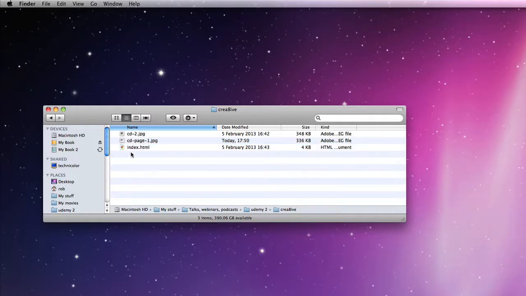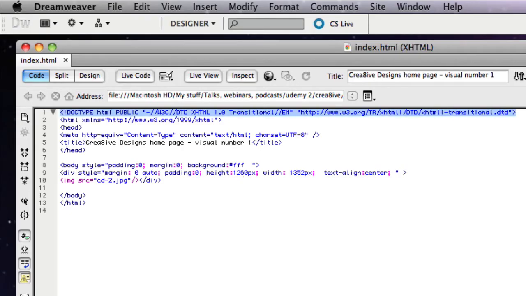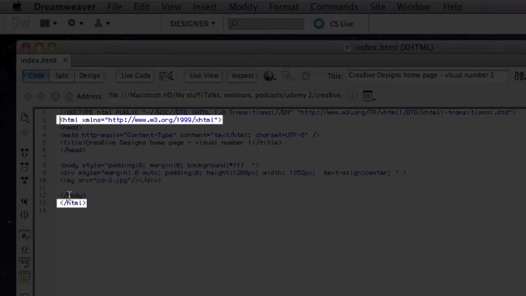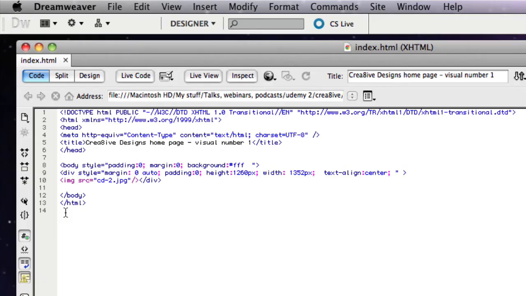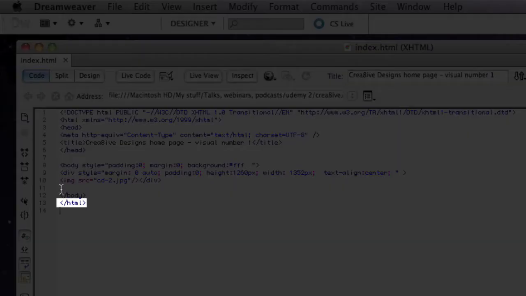And now I'll show you the HTML that I use to present this JPEG on a web page. And here it is. This is the document type information that comes at the beginning of every HTML page. This says which version of HTML you're using. And this opens the HTML tag. As you'll see with HTML, most tags have a start tag and an end tag. Notice the end tags have a slash in front of them. As you can see, this HTML tag is opened here and closed here.